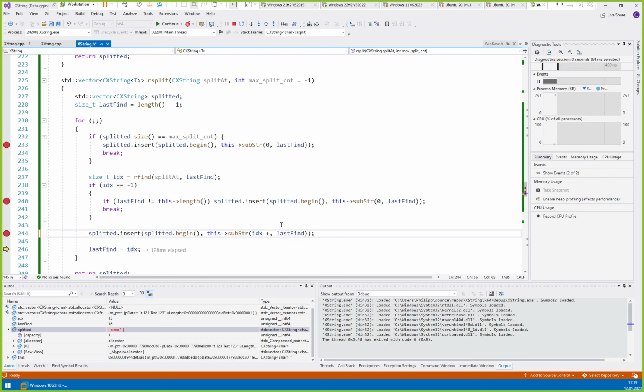Yes, because you want where it ends. And then the second argument of substring is the length you want to copy.